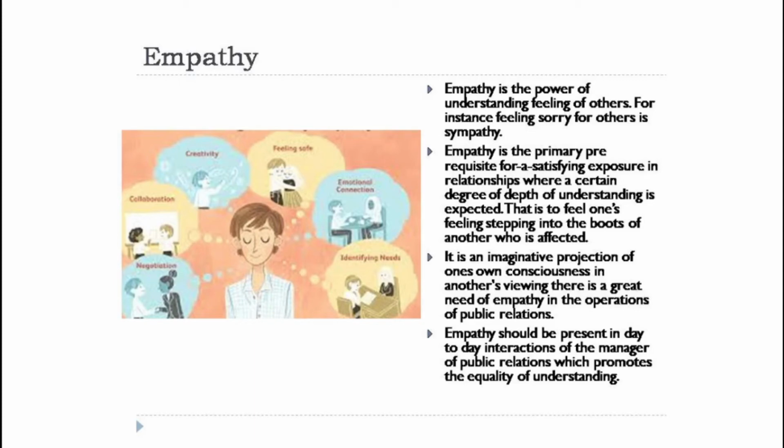And empathy is the primary prerequisite for a satisfying exposure in relationship, where a certain degree of depth of understanding is expected. So a depth of understanding, and that is to feel one's feeling, stepping into the boots of another who is affected. So when you think, especially, okay, something happening in our place, especially COVID. Now it's COVID. Last year we had flood.